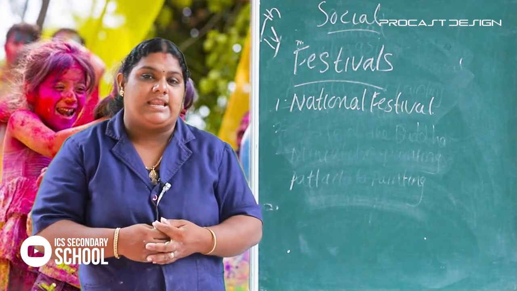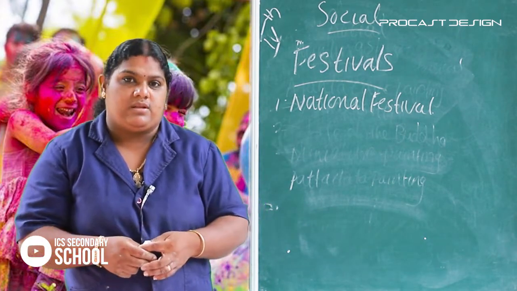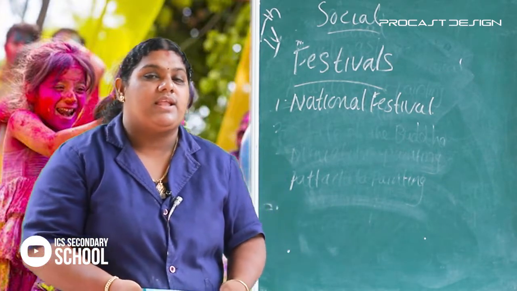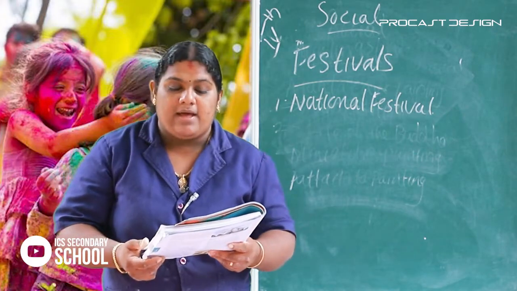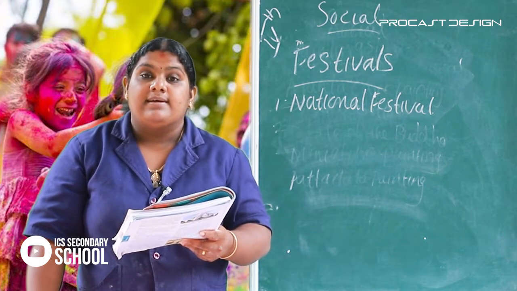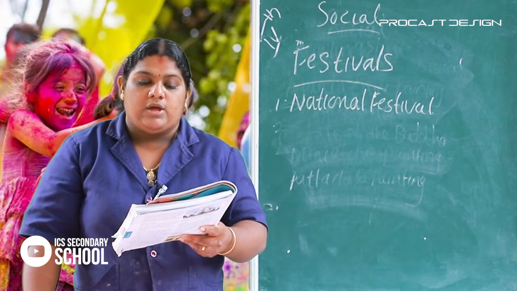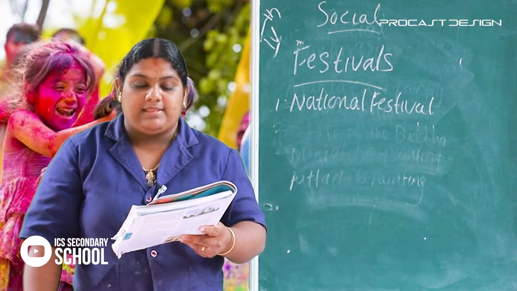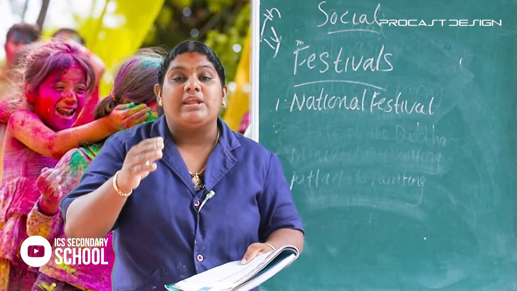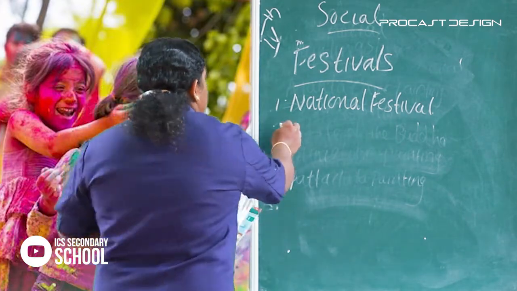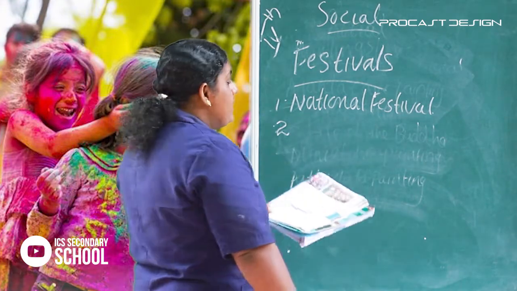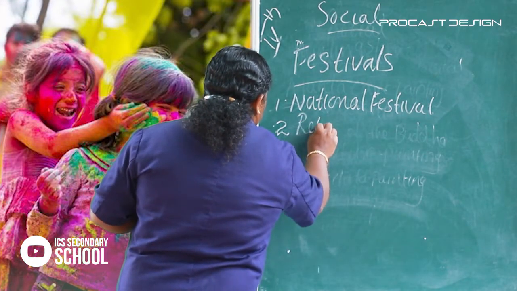Then we celebrate religious festivals. Which are the important religious festivals? Diwali, Dussehra, Durga Puja, Ganesh Chaturthi, Christmas, Easter, Eid, Gurupurab, Buddha Purnima, Mahavir Jayanti and Chhath. These are the important religious festivals in India. Festivals are divided into 3 types. The first one is national festival, the second one is religious festival.